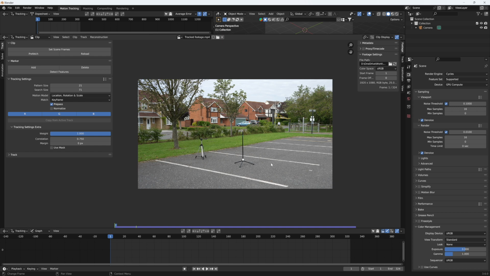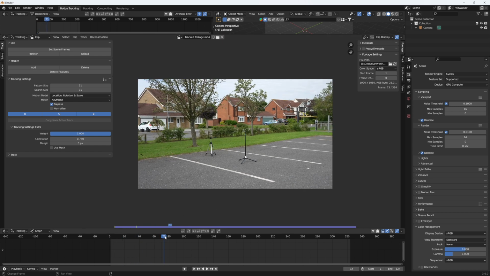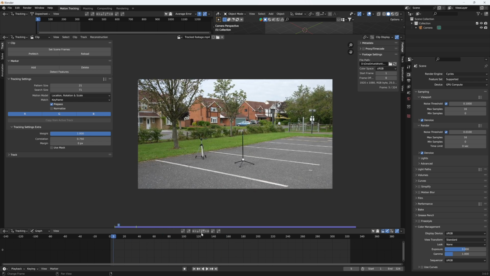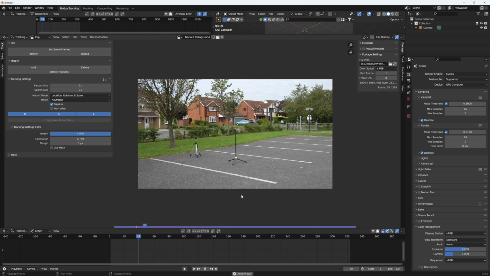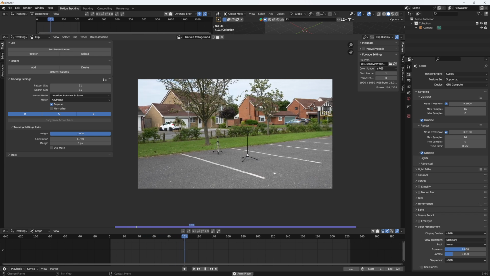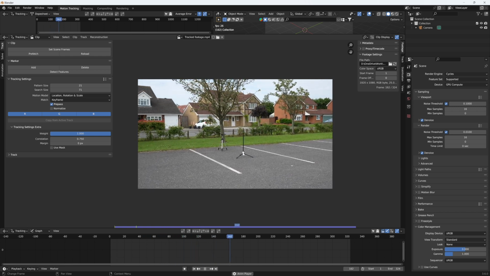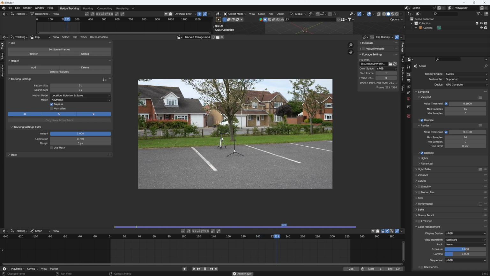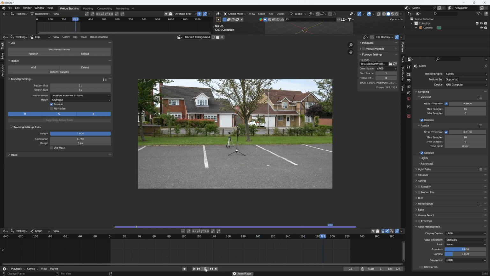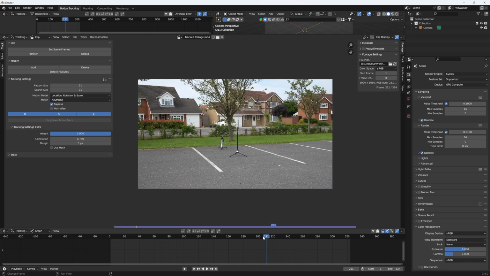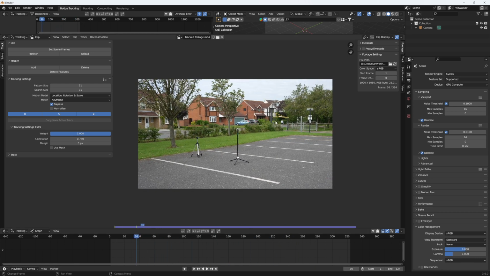Okay, now looking at the tracking footage, I'm just gonna play it for you. So it's quite a simple scene. It's basically a camera sort of rotating around this space here. You'll see I put a couple of tripods in where I want the car to stand in. This is just to give Blender an extra help in terms of where things are and how the camera's moving. You'll also notice that it's an overcast day with no strong shadows. So if you look underneath the tripod, you can actually see the shadows are very soft with no hard edges. This is going to be important later, so pay attention to that.